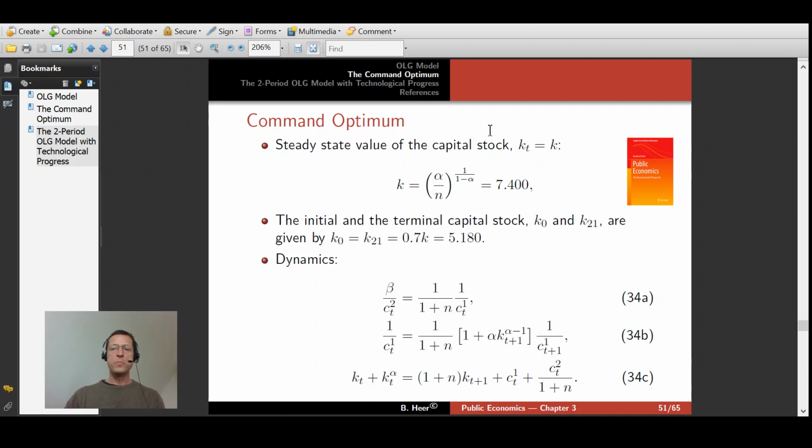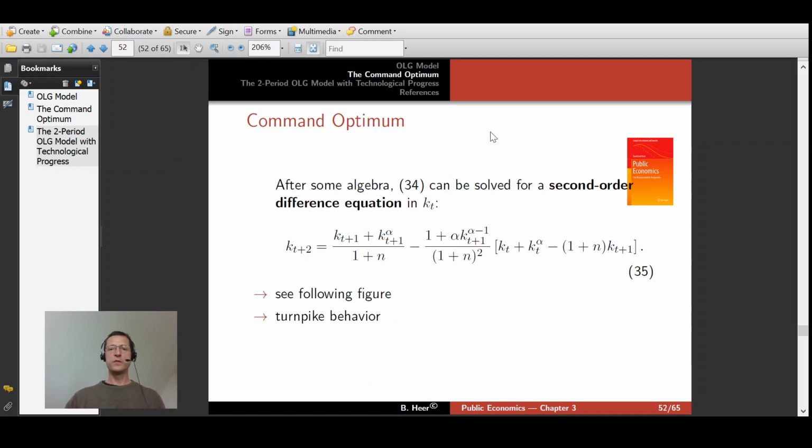We can combine equations 34a through 34c into a second order difference equation in KT, which is presented by equation 35. So K0 and K21 are given, and we want to compute K1 through K20 with the help of this equation. Now let me show you the solution for this problem.